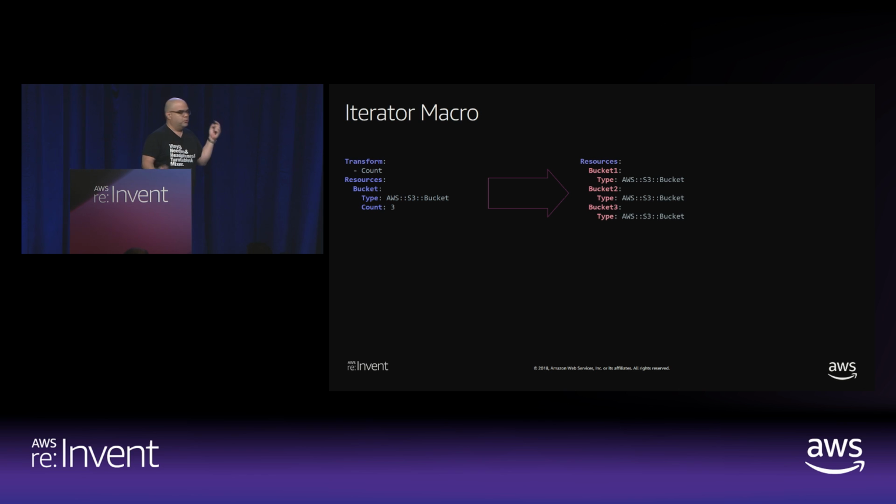So with one line and one relatively simple macro, now you have the ability to have a count type of iteration in CloudFormation. And not only do you have that ability, you get to decide how that count iteration works. Do you want to use just integers and numbers, or do you want to use labels to add the other resources? So a lot of flexibility there. This particular macro is available as an example on GitHub, and this piece of code was made generic enough that it works with any kind of resource. In this second example, we have an SQS queue, and we want a count of 2, and it creates 2 of those. So pretty handy, just one simplistic example there.